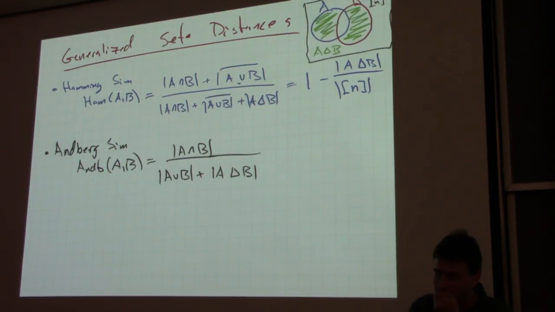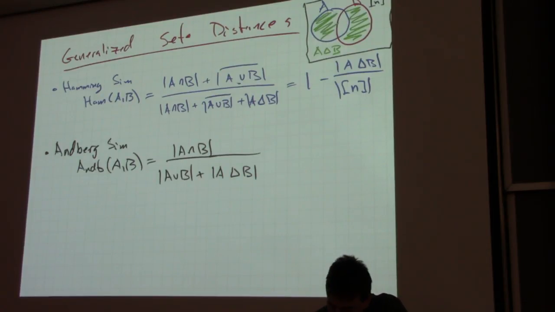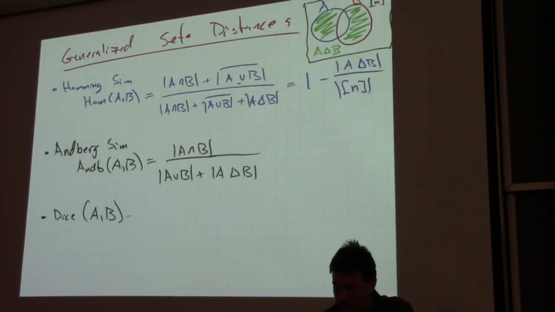I'm going to write one more version down. It's called the Sorensen-Dice similarity, sometimes called the dice score between two sets. This is often used if you're doing, say, classification of two data sets or clustering of two data sets. How similar are these results?